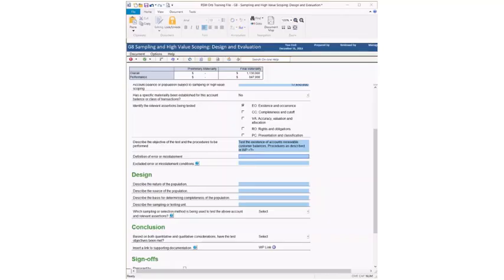The definition of error or misstatement is really prompting you to describe what actually will count as an error in your testing. It is quite important to be specific here. Oftentimes, populating things such as, well, if a selection doesn't agree to the support is an error, that is not really specific enough. It's very vague, and it could result in some type of comment, really, if there are ever any regulatory inspections. If we do have a selection that we've tested that doesn't agree to support, but actually was able to be explained or otherwise validated. So it's important to be quite specific when describing the errors or misstatement conditions. So we would input here what specific errors or misstatement conditions would be.